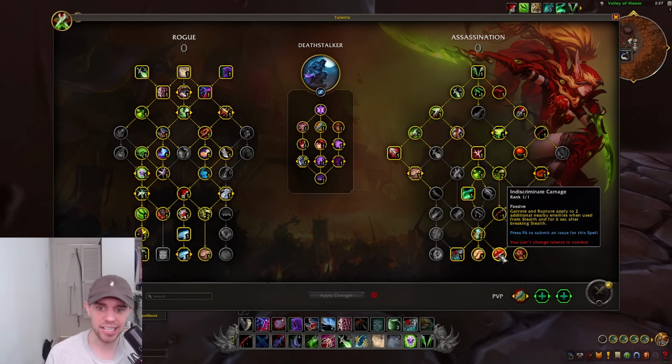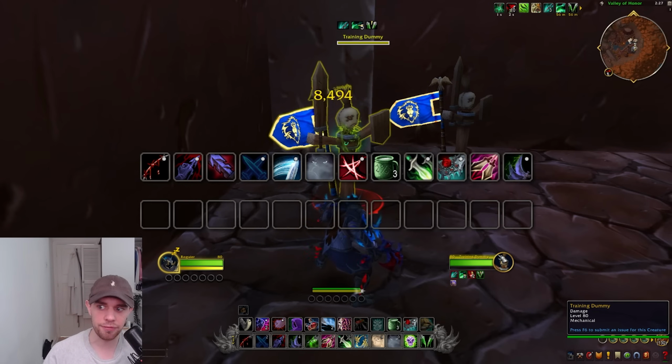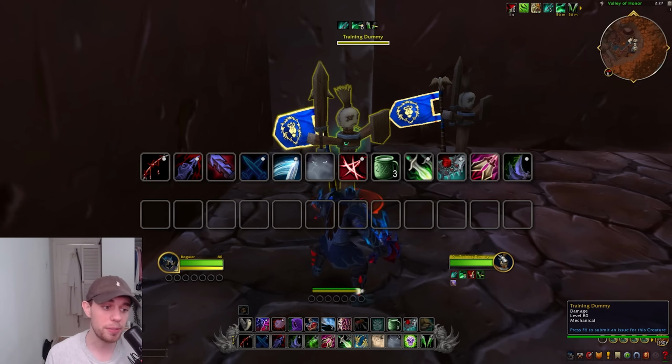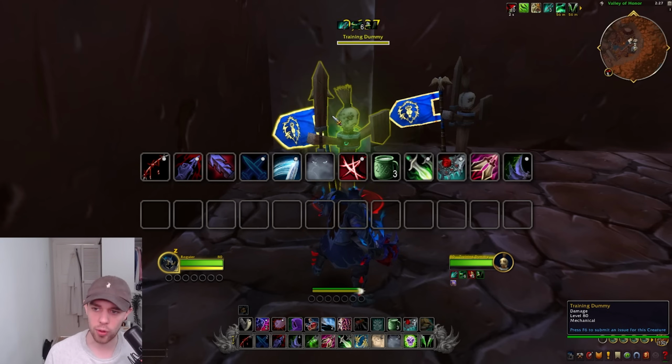Another one I want to tell you about is Indiscriminate Carnage. Garrote and Rupture apply to 2 additional nearby enemies when used from stealth and for 6 seconds after. So when you're going in stealth, just an FYI really there with your Garrote and Rupture that they will actually do it to multiple enemies. And that will, of course, be the same when you are going in with your Vanish. So, same opener, but because of that talent, it's a bit more AoE.